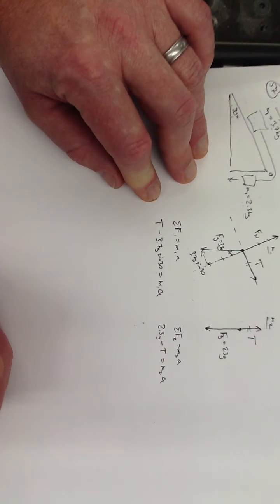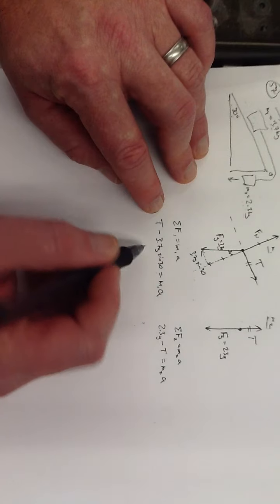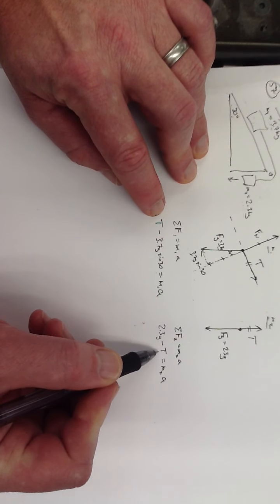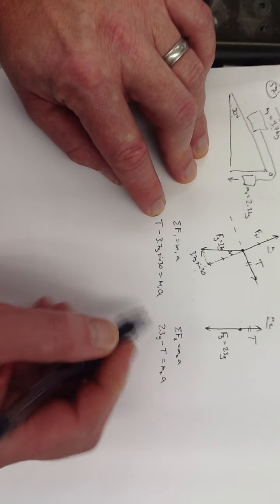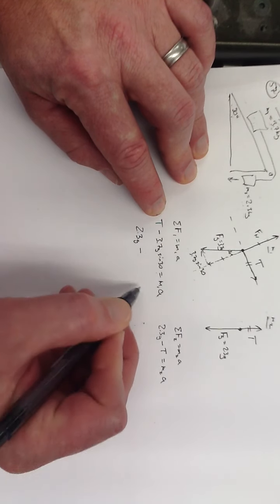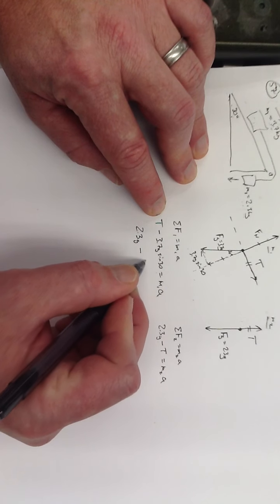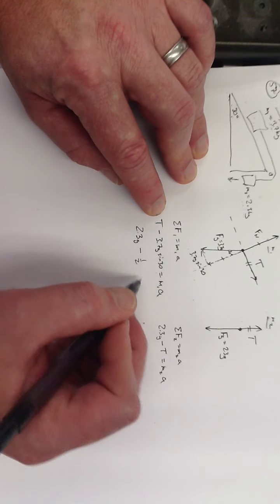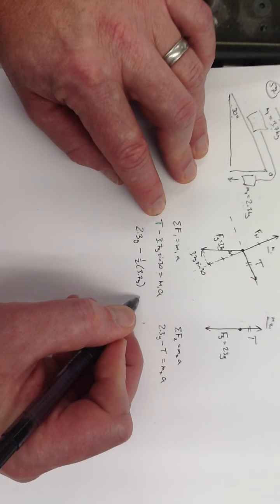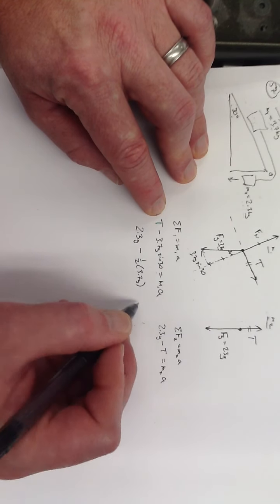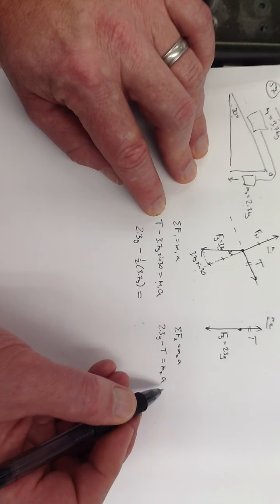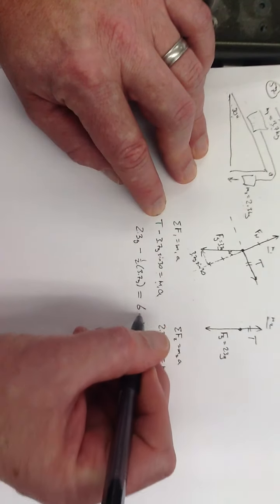Okay, so we just need to add our equations together here. And just like will always happen, the T's are going to cancel out. And I'm going to get 2.3 G minus 1/2, that's the sine 30, times 3.7 G. That's what's on that side. And then on this side I have M1 plus M2 times A. That's 6A.